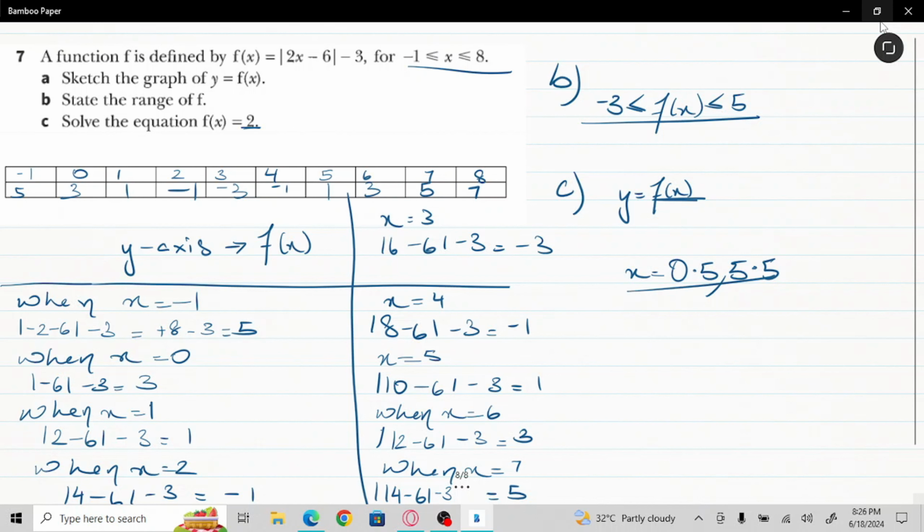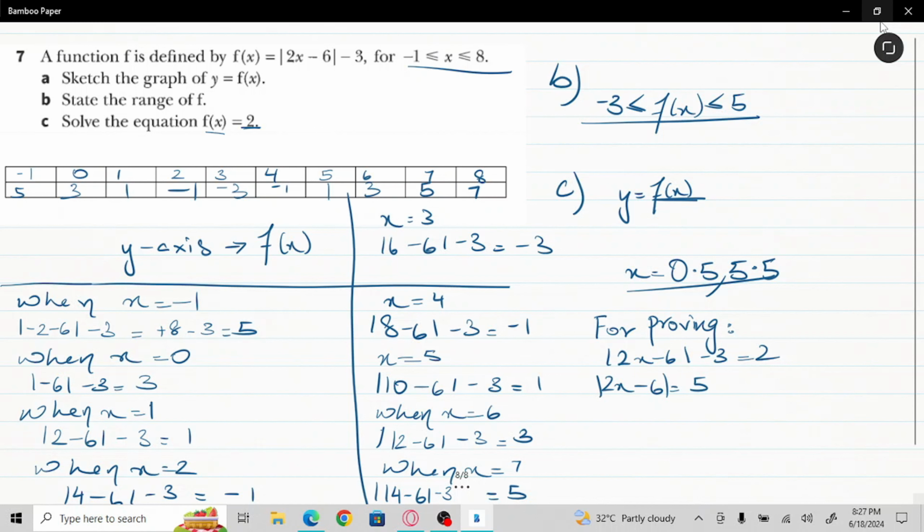However, I promised you an explanation, and that explanation is if we just input the function of x here. Again, this is for explaining, for proving, do not do this in the exam. 2x minus 6 minus 3 is equal to 2. That's what it says. f(x) is this expression, and inputting it, we get |2x minus 6| equal to 2 plus 3, which is 5.